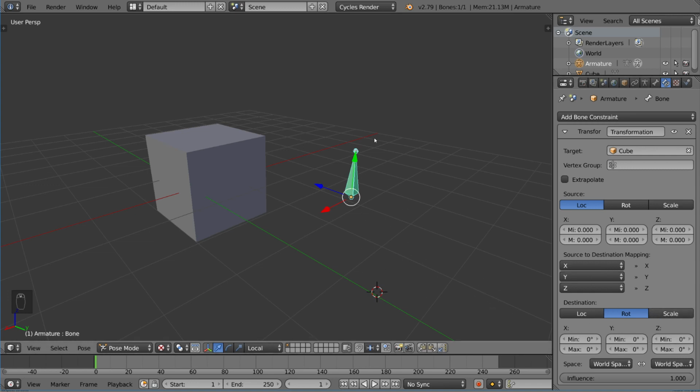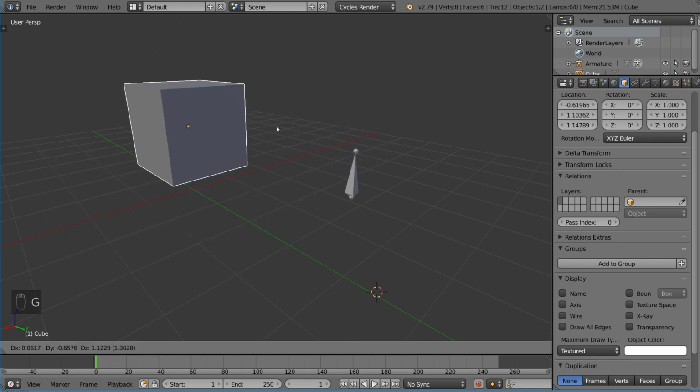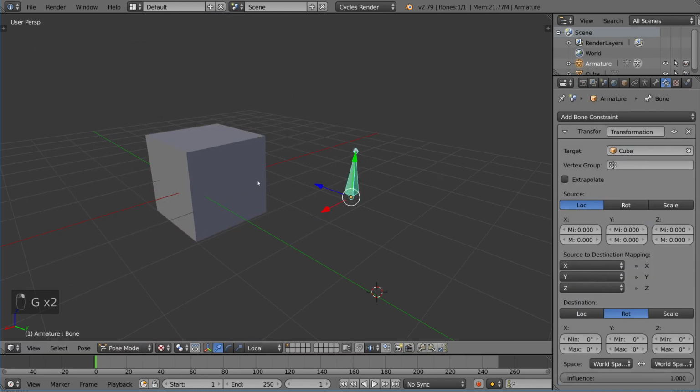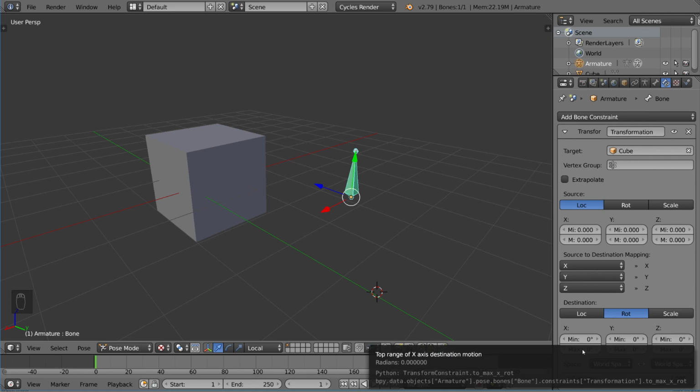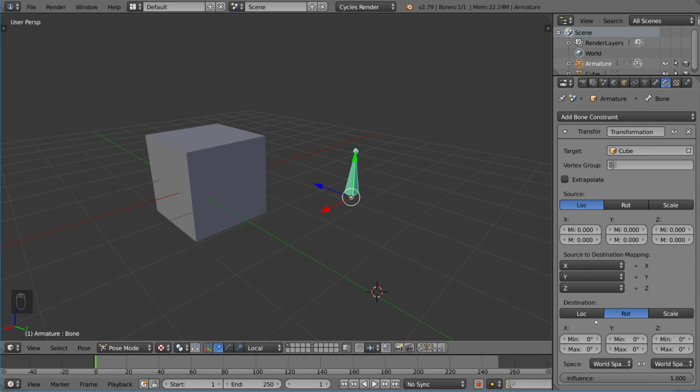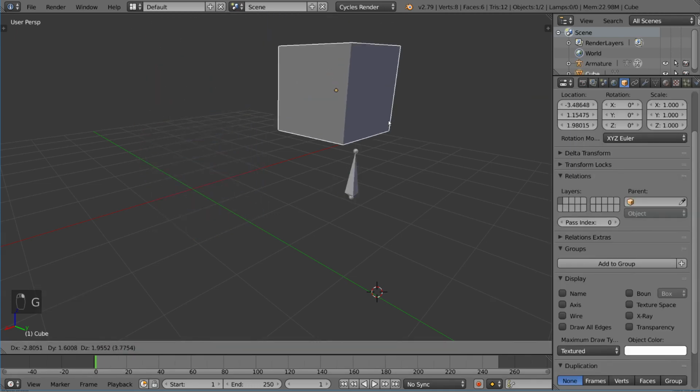Well, by default, it might not seem like it's doing anything as of right now. As you can see here, we have the location moving and everything. Nothing is happening. We have the rotation. Nothing's happening, right? Well, that's because these values are by default at 0, 0, 0, 0, 0, 0, which means that it doesn't allow for any movement whatsoever. So this destination has a min and max value, kind of like the limit rotation or limit location or limit scale constraints. These are going to want to be changed to something a little bit more reasonable. If you just want to get started, I would just do a 360 for all of them, just to make sure you have the full range of motion there, just to see what it looks like. So let's go ahead and take a look at that now.